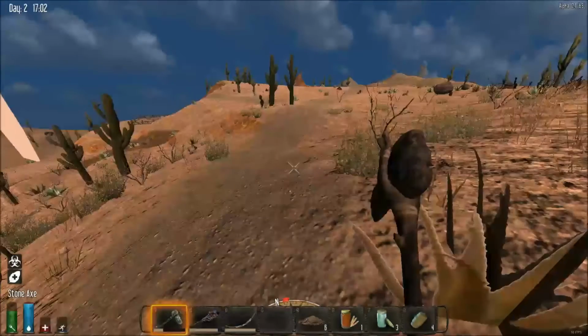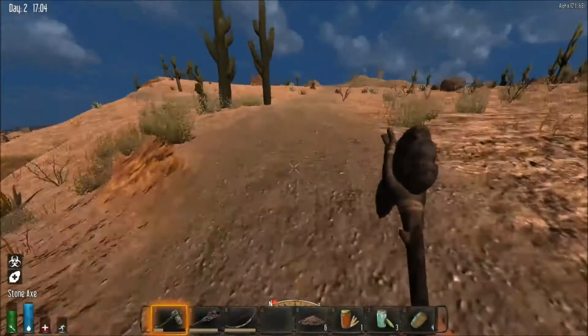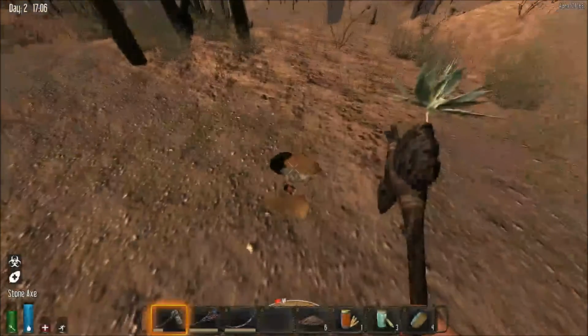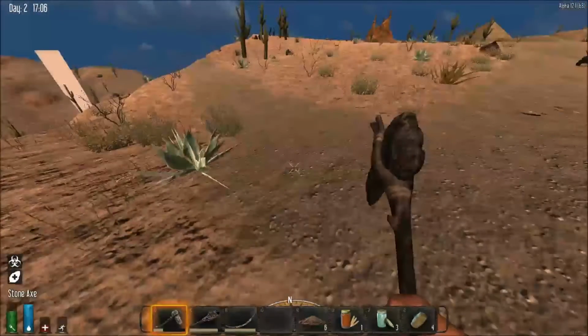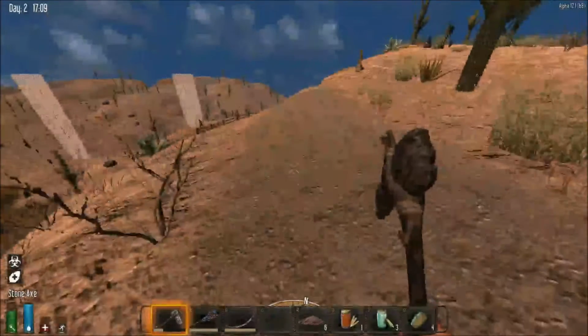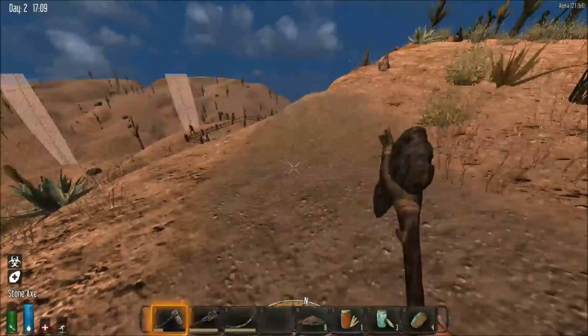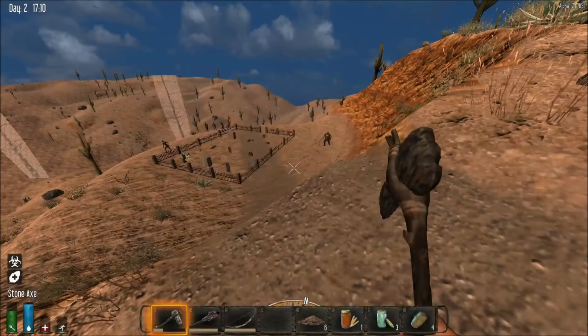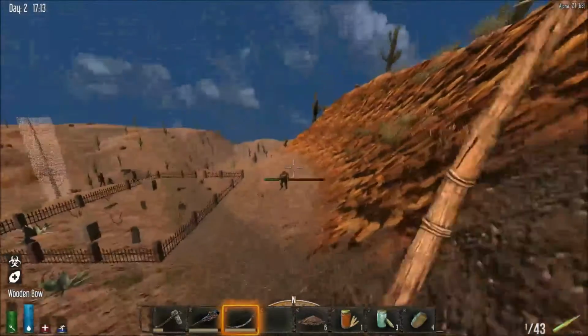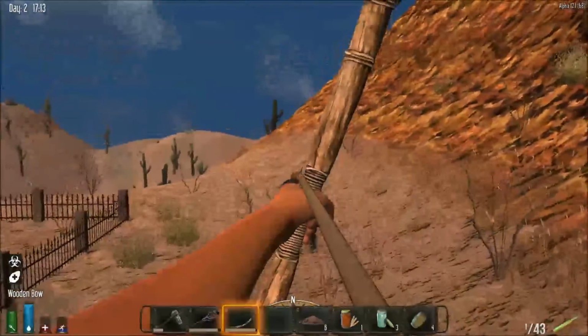Alright, this path goes somewhere. Oh, splits. Left or right? Pick up the trash. Left. I'm gonna walk because I want to regain stamina. Oh, this is a graveyard. Let's go ahead and kill off these things and we'll see if we can find the graveyard. Loot food.